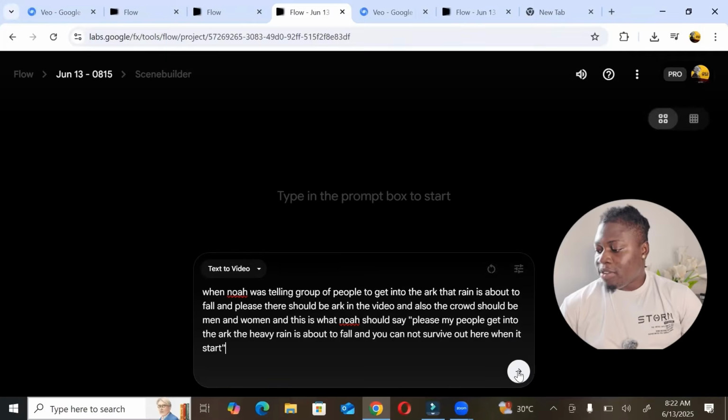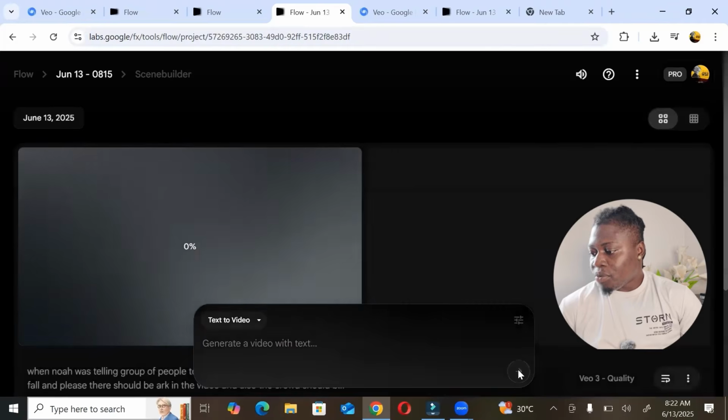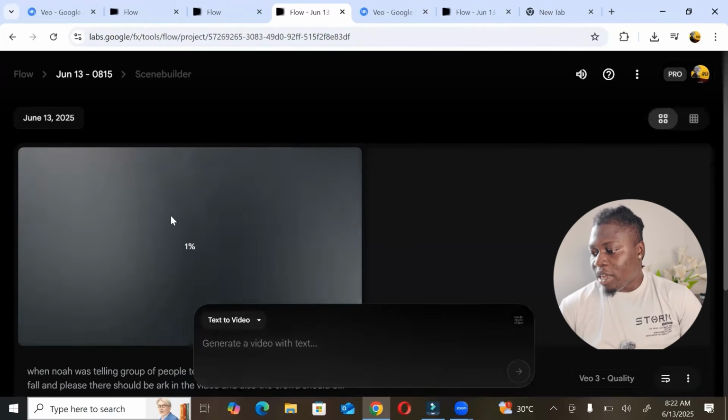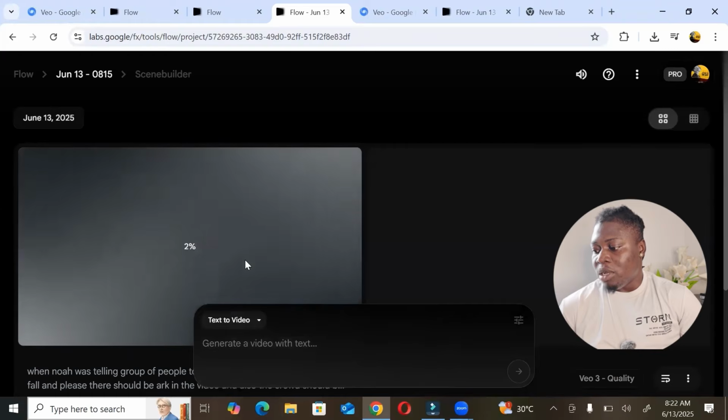And what we need to do right now is just to click on it, right, for it to start generating. Actually, this used to take a little bit of time, but we can actually wait for it. So let's click on it right away. So I've clicked on it, and you can see right here it is actually loading. So I just need to wait a little while for it to generate. So you guys stick with me so that you see how I generated those scenes.